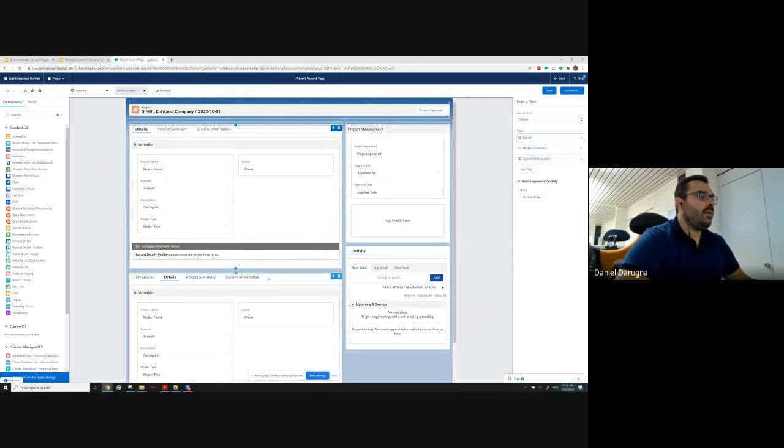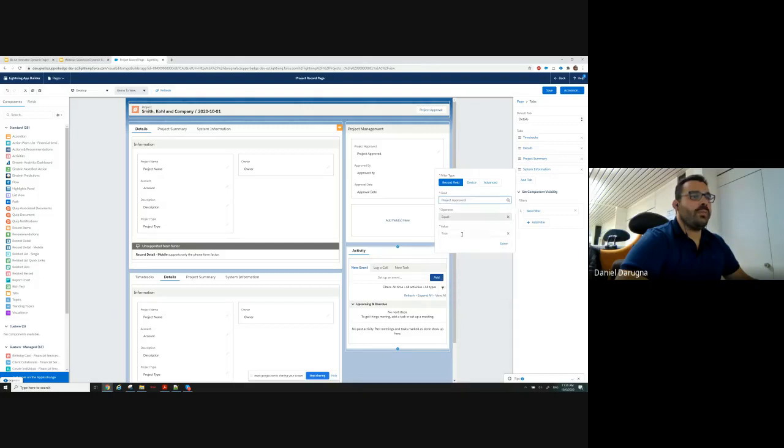And in the second, and also in the first one, I will create a filter. And this tabs component will only be shown when the project is not approved. So what I'm going to do is I'll create a filter. And the field is project approved equals false. So when the project is not approved, this entire tab component will be shown. And as you can see, we have a filter. The orange mark is shown here just as an identifier. And for the second one, which has the time tracks tab, I will set a component visibility for the same field, project approved equals true.